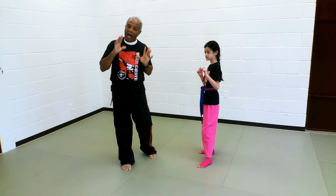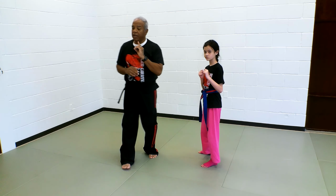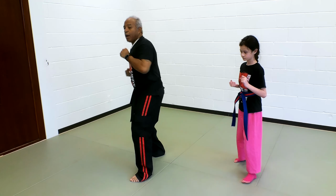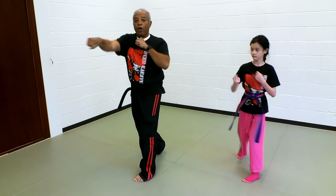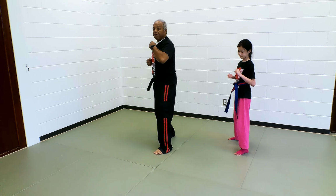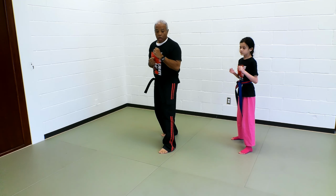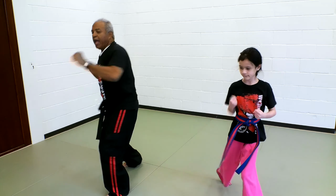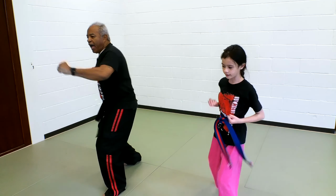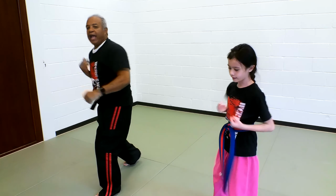We're going to make a combination to include the belly punch. So here's what the combination is going to look like. It's going to be back fist, belly punch, reverse punch. Then we're going to step back and go back fist, belly punch, reverse punch. Ready? Go. Aya, aya, aya, go.